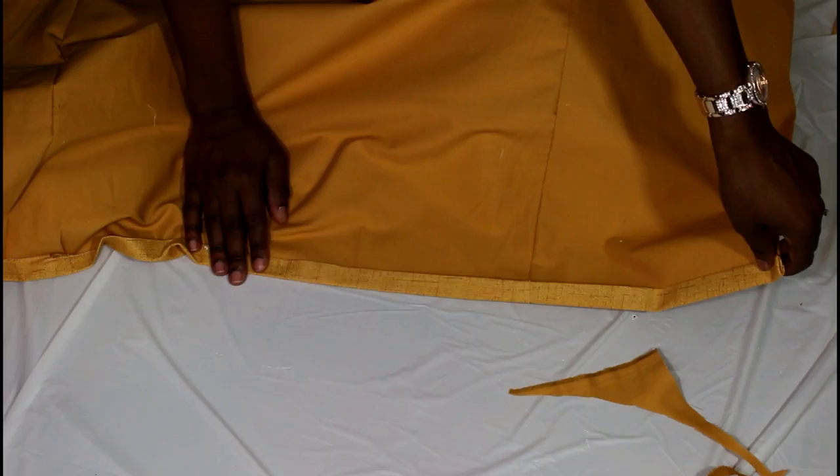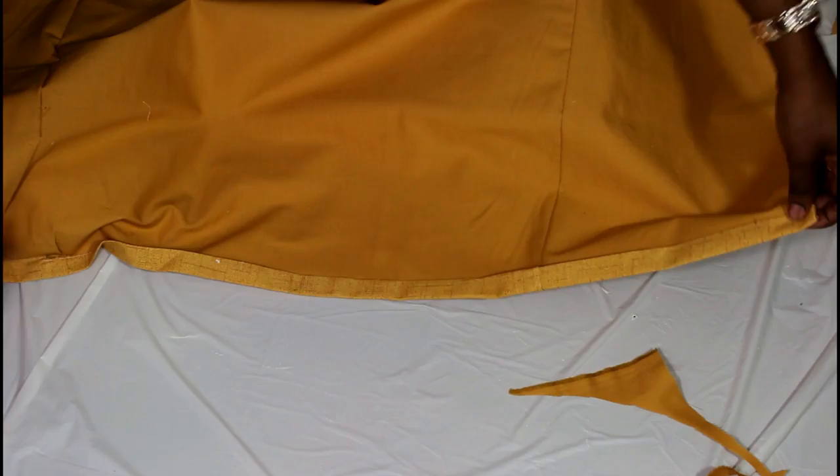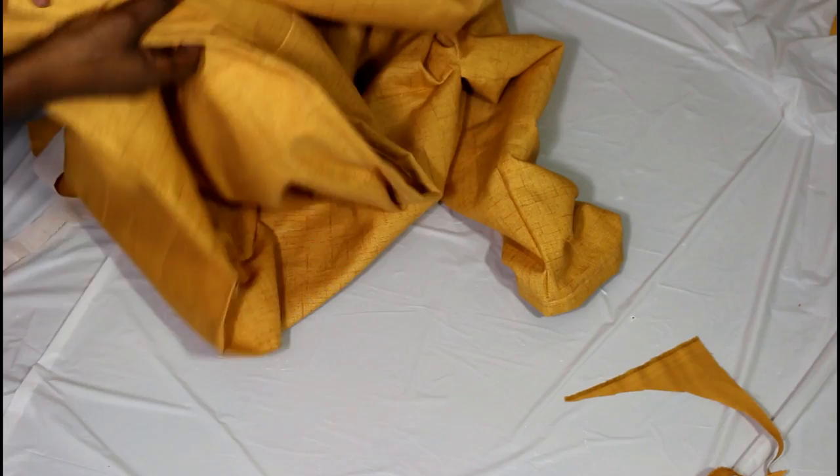And now in this part, we're just hemming the bottom part of the jacket. That's all we're doing. Now we are done hemming the bottom. So that's everything, basically.